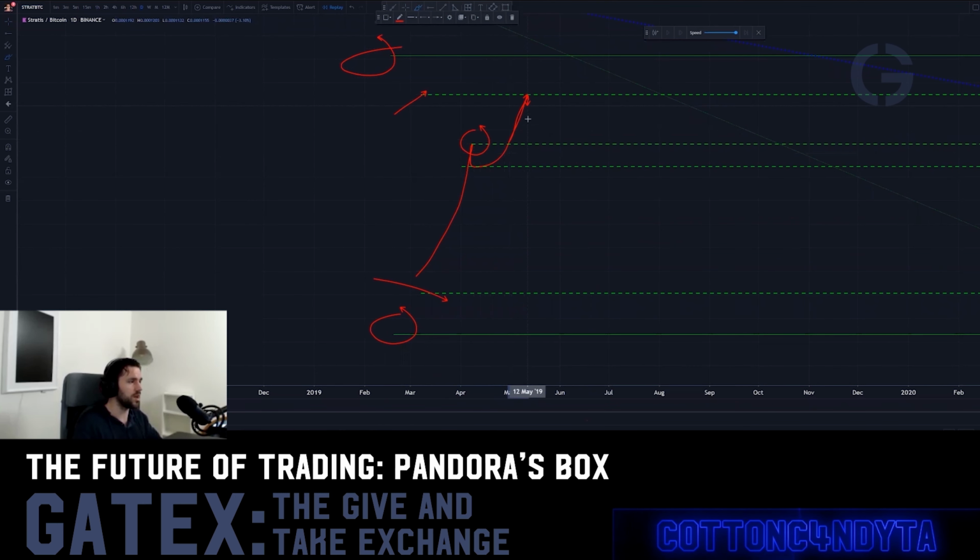You attack this, you come down to see if it can hold. If it can hold, you go up and you maybe hit trend, and then you have another hold level here. So then you come like this and you scoop up and above to hit the break level, and then you're gone. So this is very much like the succession of Pandora's box on what it looks like.